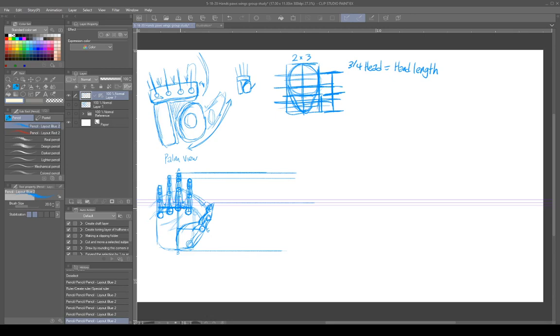Alright, and this hand is splayed out in an unnatural fashion. You typically won't draw hands this way, but this is a good way to get a hang of the proportions. It's kind of like I covered in the head: you're not always going to draw it from the front-on mugshot view, you're going to draw it from the side as well. Whoops, let me turn that ruler off for a second. The general shape of the hand is going to be... It's still doing that.